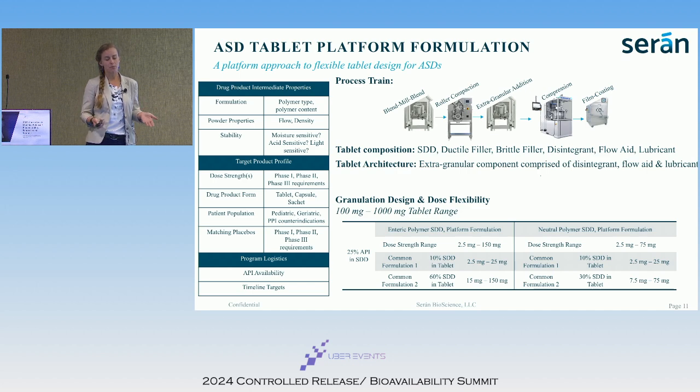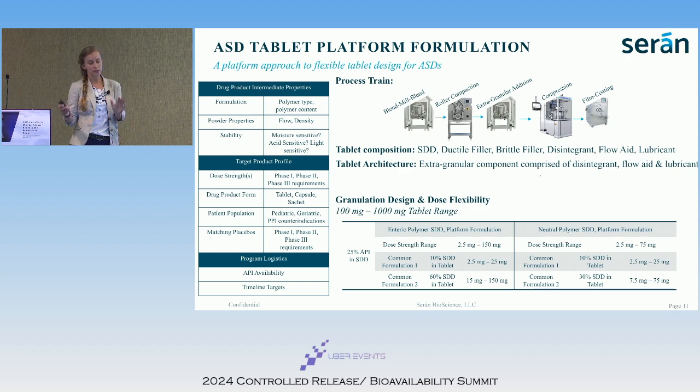And so for an example, with an enteric polymer where you have 25% of your API in your SDD, you can get up to 50 or 60% of that SDD in a tablet pretty comfortably in our platform formulation. We feel confident telling you you could do that. I gave 10% as the example here on the lower end, but honestly, you could go down to 3, 4, 5%, and you'd still be in a pretty comfortable space where we wouldn't feel like we needed to do a lot of development work to demonstrate that that's feasible. That can get you between 2.5 to 150 milligram dose strength quite easily. And then all you're doing in between there is changing the size of the tablet.